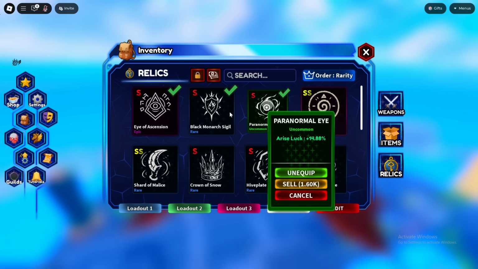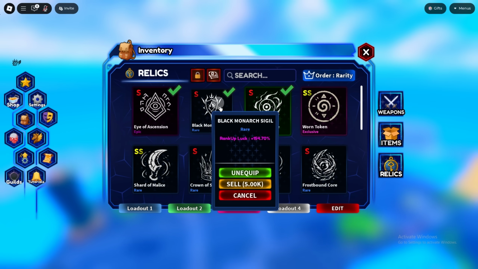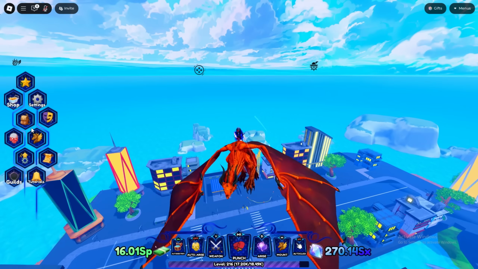Now currently I have all these at S, but honestly I don't like S. It does help a lot, I'm not gonna sit here and say it doesn't, but you really just need like a B or even a C rank Eye of Ascension, probably an A or higher Black Monarch Sigil, and then probably also A or higher Paranormal Eye. So overall, if we do the math, this is about 300, that's about 150.